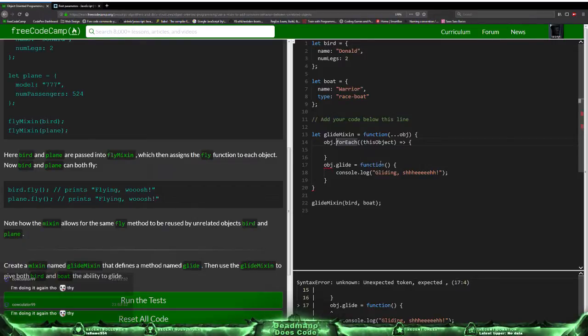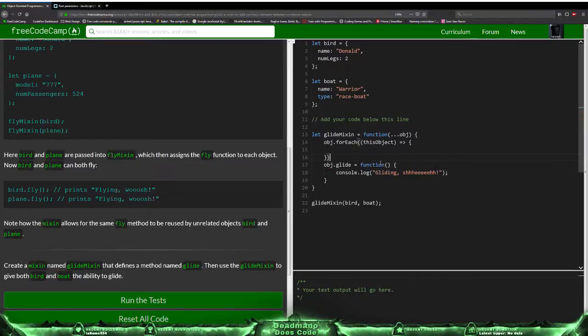Huh. I would have to add a .glide in somewhere. Almost like, because this has to be closed, if I'm not mistaken, so that needs to close like that. Then we do .glide there. Equal to function, would that make sense?